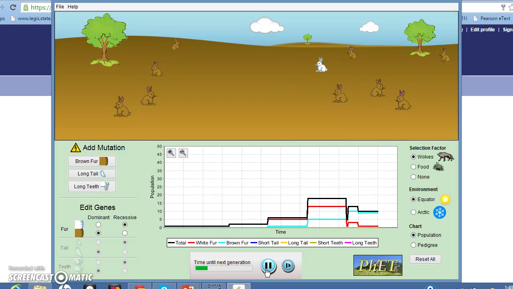And then we will stop, and as you can see, we'll have our students graph the data of the number of white rabbits and brown rabbits after we have introduced this environmental factor of the predator into our situation. So this is a great way to provide a real-world situation where students manipulate and analyze the effects of an environmental factor of predators on the population of rabbits over time.